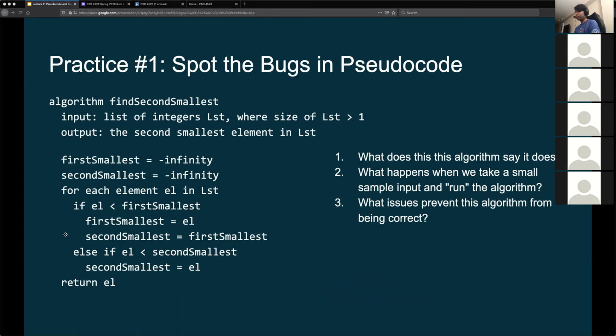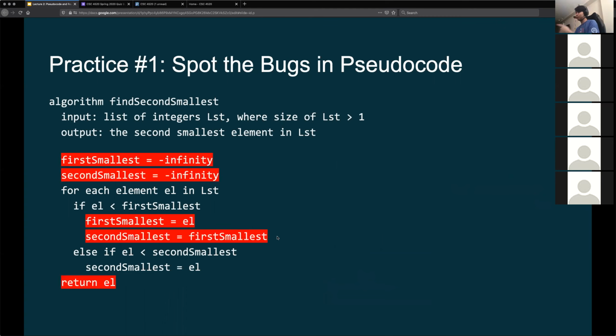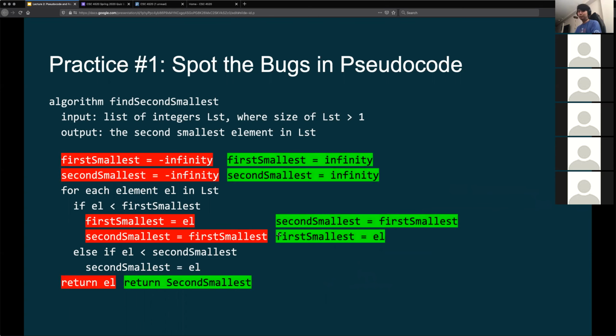Let's move on. I'm just going to show you the clean copy of all the changes we need to make. Here are all the things we identified as wrong, and here are the corresponding answers. The slides will be up by the end of today, so you can go back and look at this later.